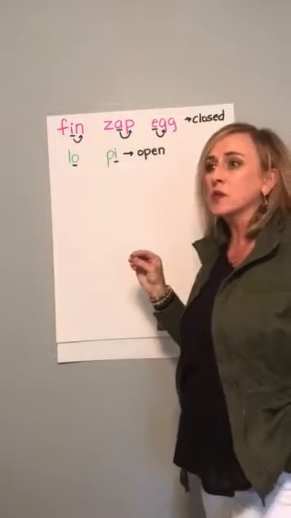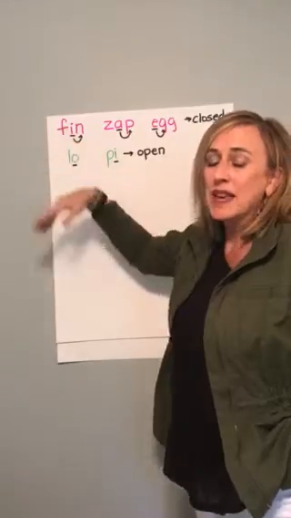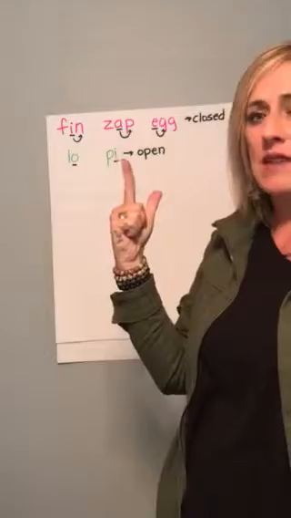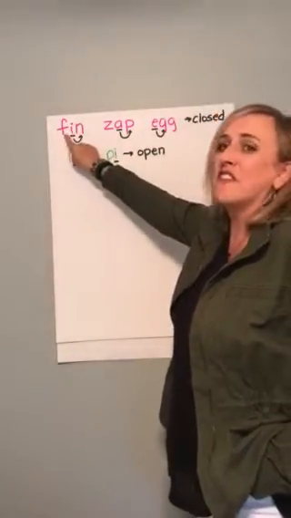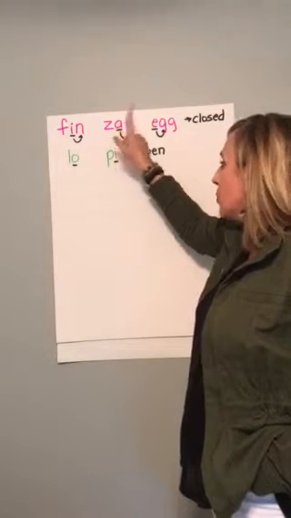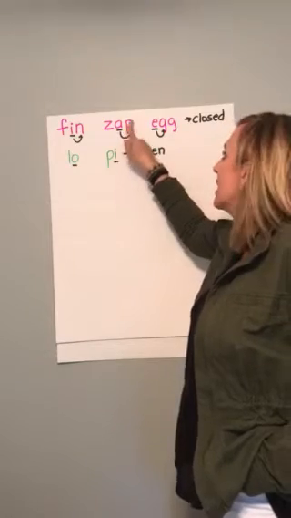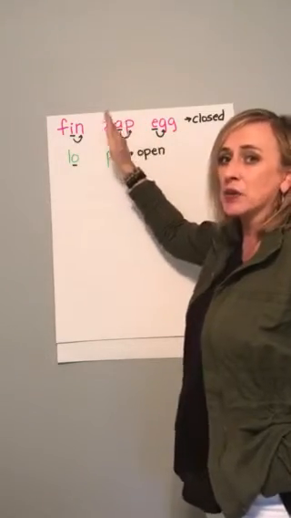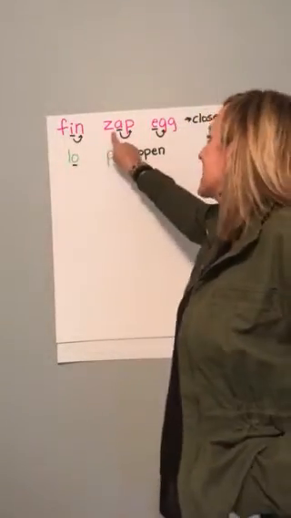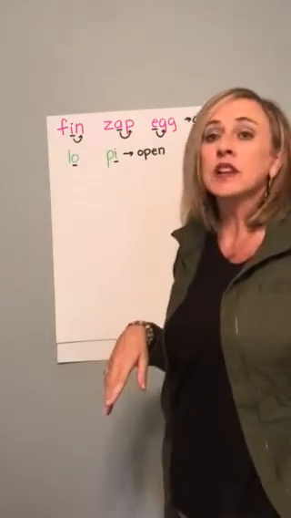With a closed syllable, that consonant closing it off is going to make that vowel be a short vowel or a closed syllable vowel. We don't hear the vowel's name. So I would read this as fin. Here in the second example, we've got the single vowel. The syllable ends in a consonant. That consonant closes that vowel and makes it a closed vowel or a short vowel sound, a. The word is zap.